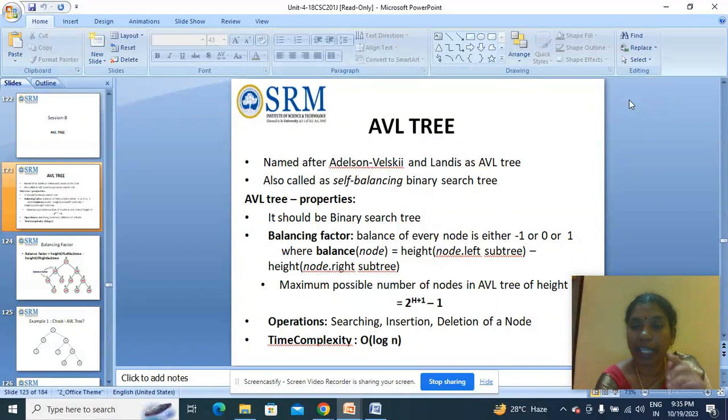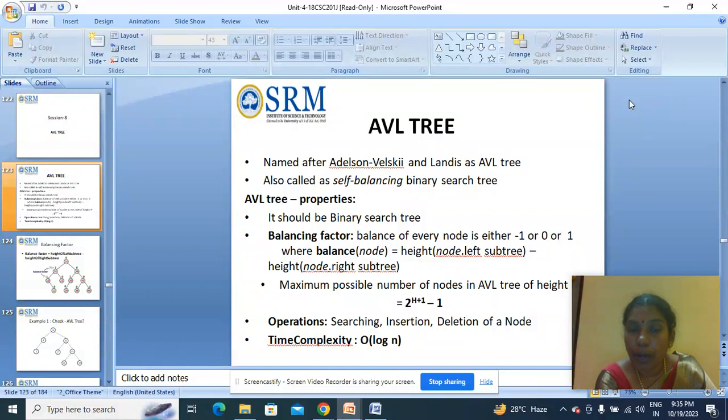For example, take 20. Lesser than 20 means 1 to 19 are called the lesser values of 20. Those values are placed as the left child of the root node. And greater than 20 means 21 to 100. For example, we have taken 100, so all values are greater only. So 21 to 100 will be placed as the right child of the root node 20.